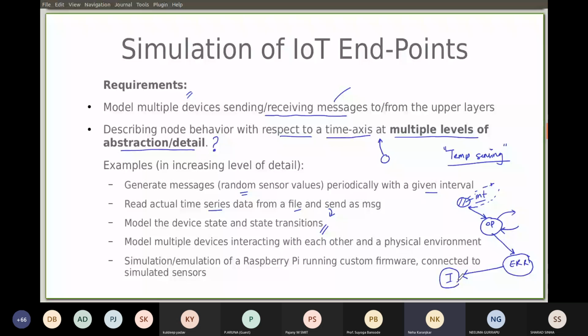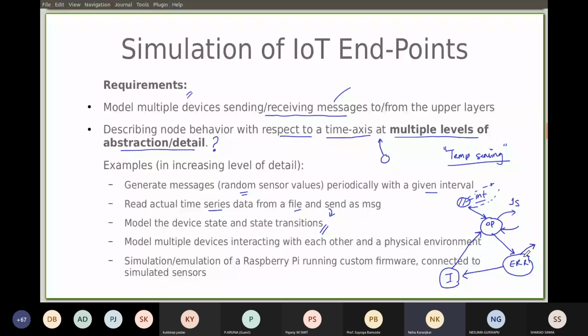So you want to model all these state transitions. You may want to do this in detail. In different states, the device behaves differently. In the operational state, it will send messages at, let's say, a 1 second interval. In the error state, it will just send one message or whatever. You may want to describe its behavior and different state transitions.